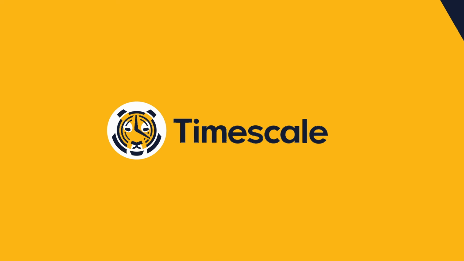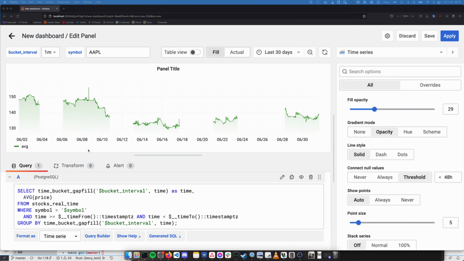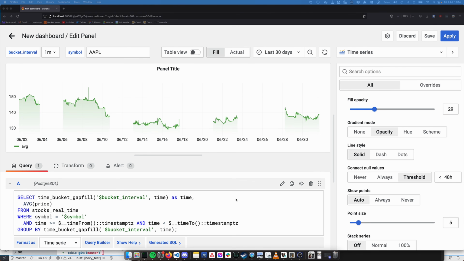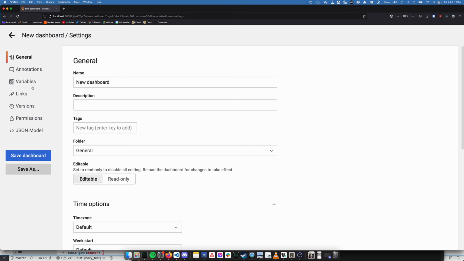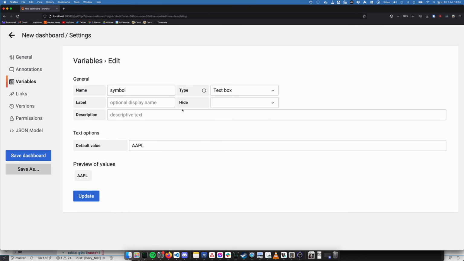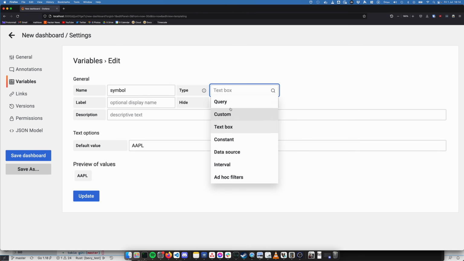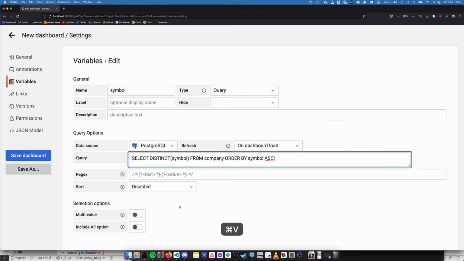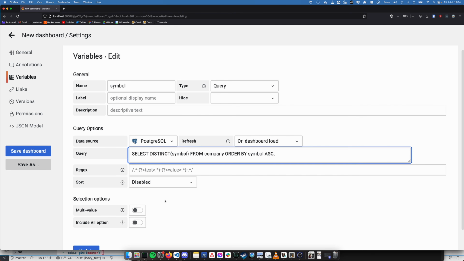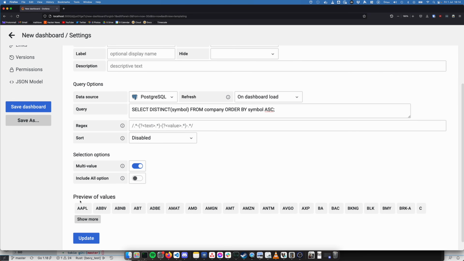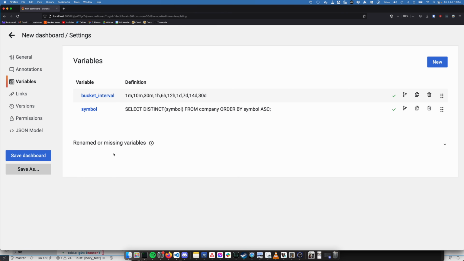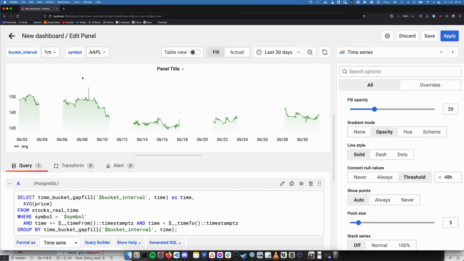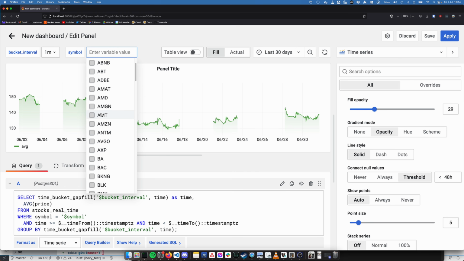these ugly gaps. Another thing I want to show you is how to create multiple graphs in a single panel. One way you could do this is by copying this and adding another query here, but there's a much better way to do this. We're going to go to our variables here and change our symbol from a text box to a query, and then add this query here. We go a little bit more in depth in our setup video, so if you want to learn more about that, you should probably follow the guide. Don't forget to select multi-value here, and we can already see a preview of the values here, so we'll press update, then we'll go back to our dashboard here, and this allows us to select multiple stocks at once.